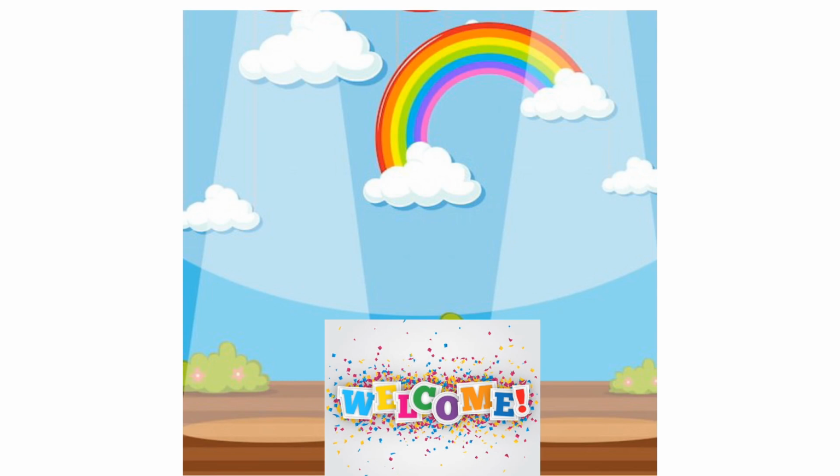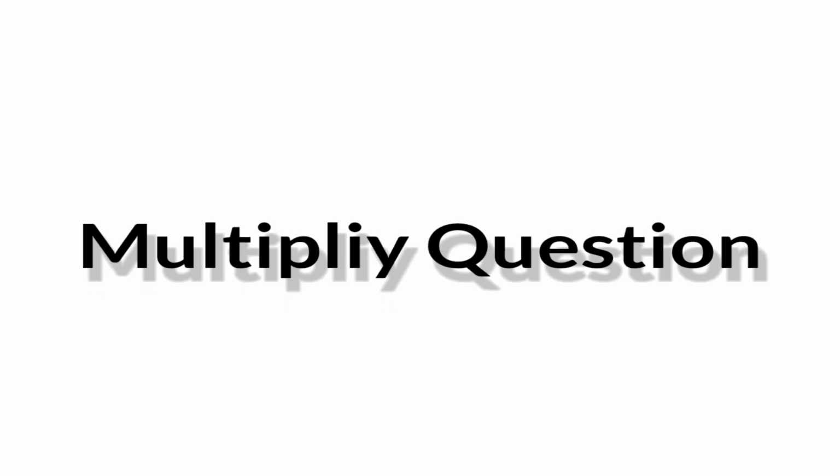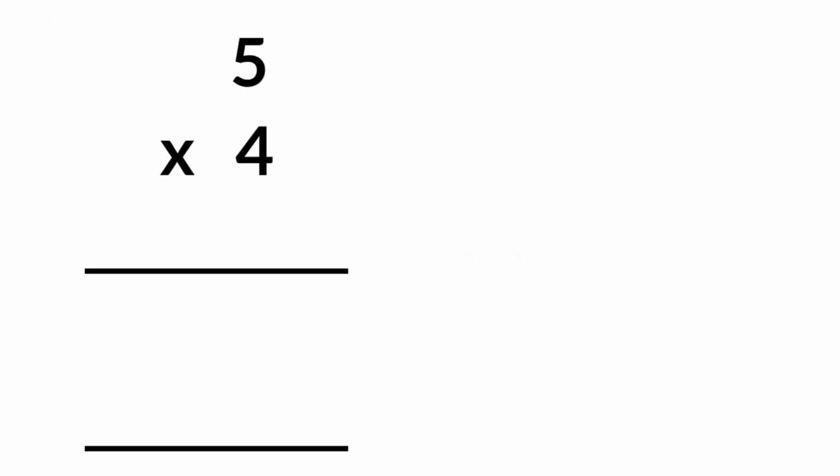Today we are discussing in this video a basic multiplication question. Multiplication is an easy question, but some students do not understand it easily. Let's start this video. 5 multiplied by 4. If we multiply 5 multiplied by 4, it is equal to... think about this, what is the answer? Let's start by trying a very easy concept.